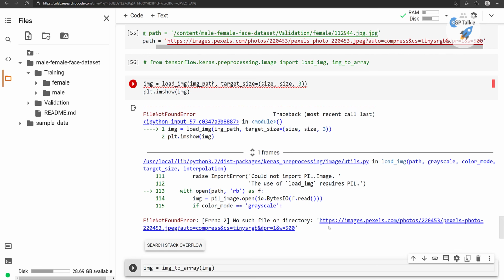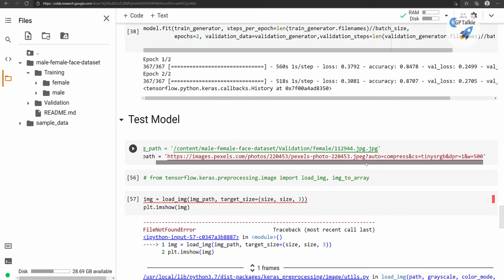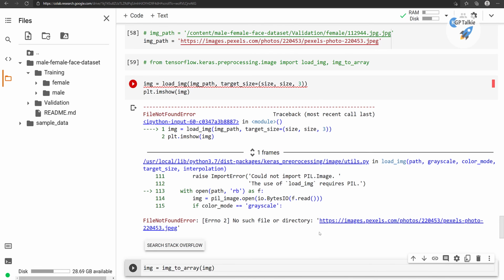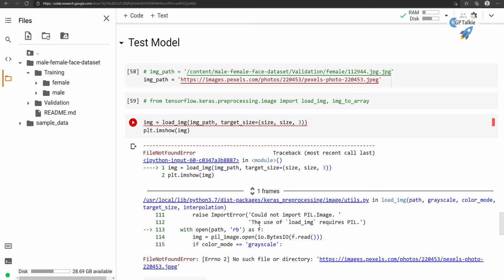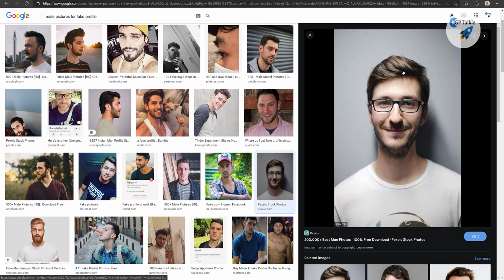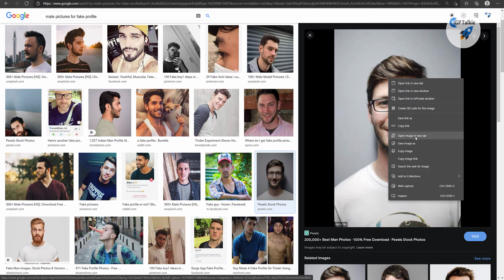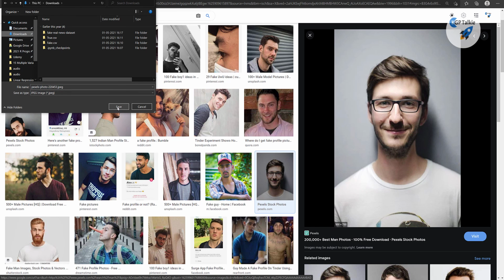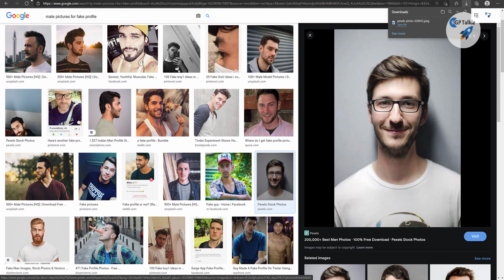It does not work, seems like. Okay, so if we remove this one, will it work? I don't know. Well, that's not gonna work here. Perhaps we need to get it here in our computer, and then we will upload it. All right, so save image, whatever the name of this image is, as it is. The download, I'm gonna just do it here inside there.